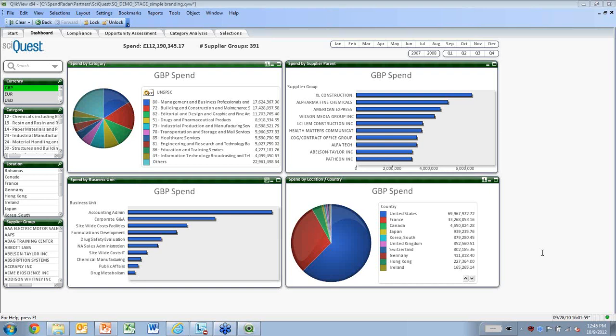Absolutely. So the only limitation of the reporting and analysis tool is the data that you can provide. And that data can be from inside your 4 walls or outside your 4 walls. We're able to pull in information such as government regulations and tie that into your spend. And end users, so you don't have to rely on SciQuest or on IT to create tailored reports and views and analysis. End users can be trained in about an hour to completely change this entire reporting and analysis environment. Everything from changing and adding a new tab, or changing and adding a new report, or completely changing the layout of a particular tab.